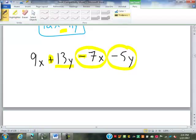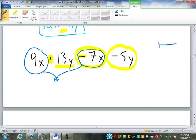So when I go to combine here, I have 9x is going to combine with the negative 7x. What is 9 and negative 7? Remember, the picture looks like that. Positive 9, back negative 7, it is 2, right? 2. Perfect. So that's 2x.